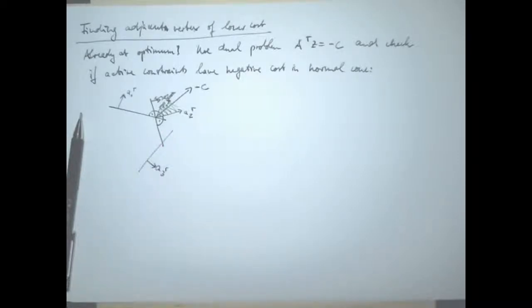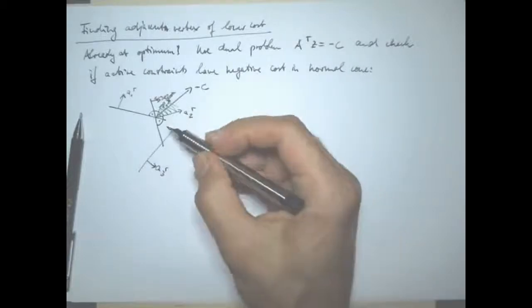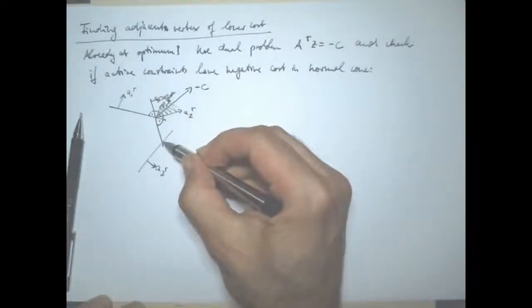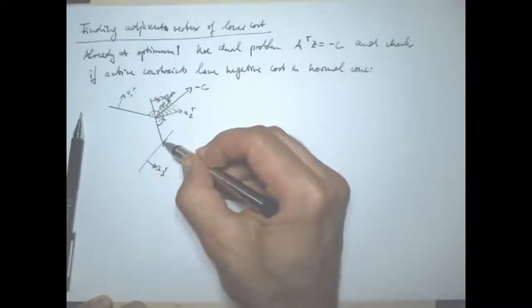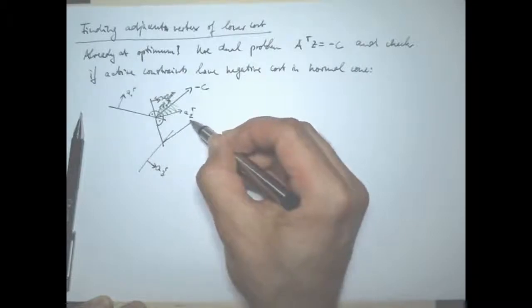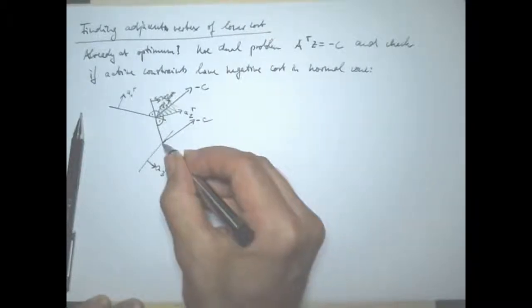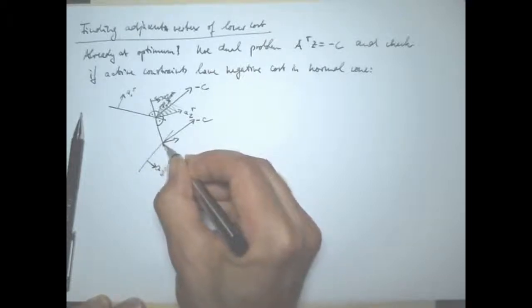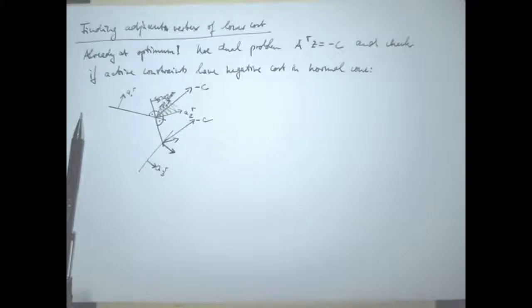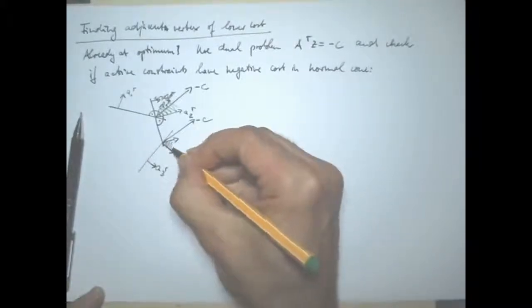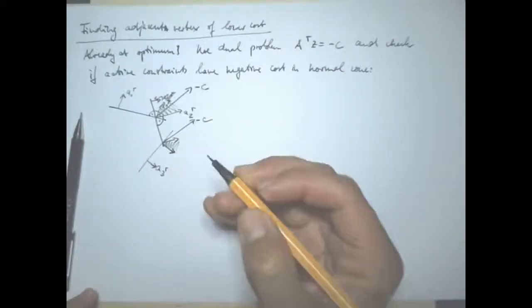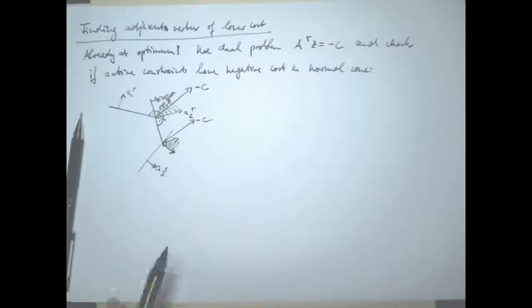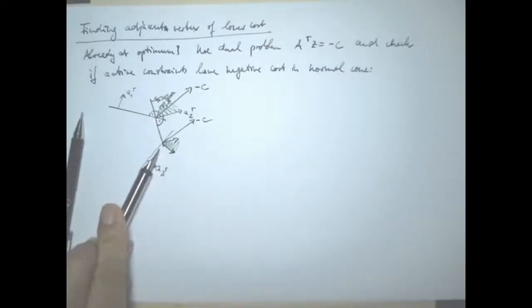Whereas if you looked at, let's look at this vertex here. This is the cost vector minus C, and the normal vectors are this one and that one. Again, here's my cone, but now the negative cost vector is outside the cone. So I know that this is an optimum and that is not an optimum. And this is what I'm going to use now.